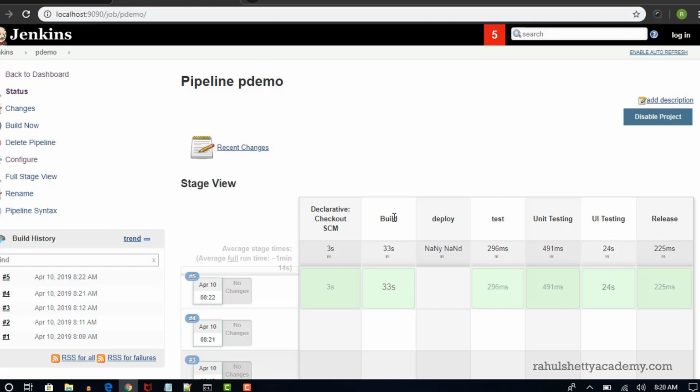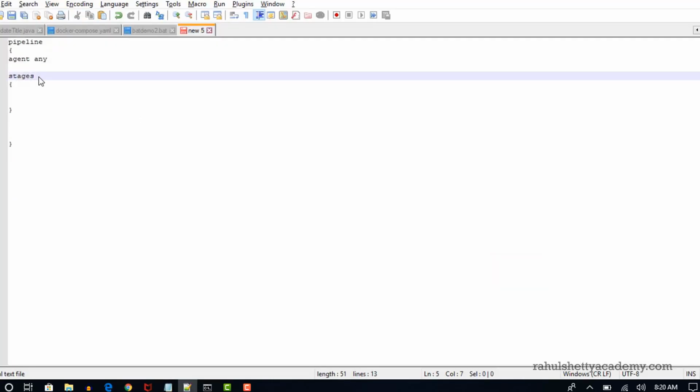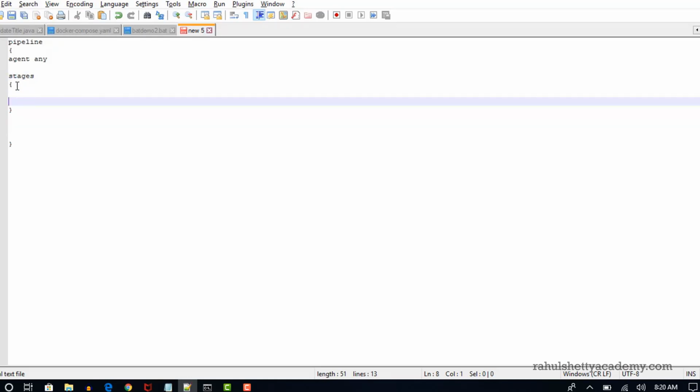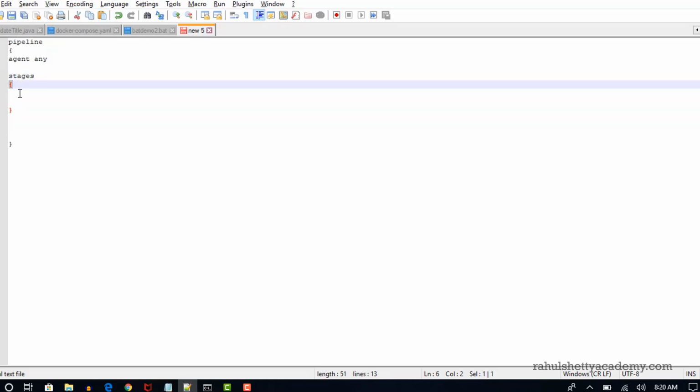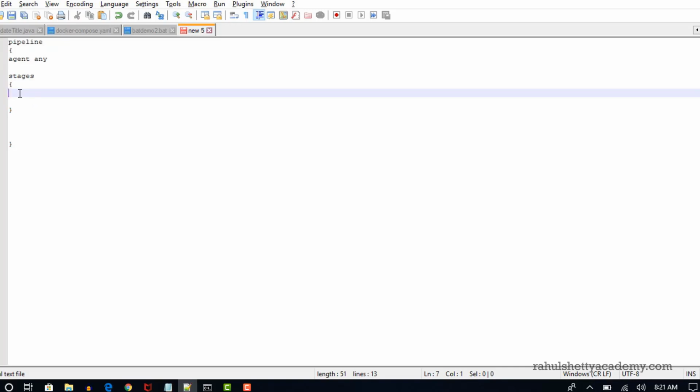In the earlier lecture, in the first approach, we had a build job, deploy job, test job, right? So in this script, all the jobs we are writing in one single Jenkins job only, by creating a script inline. That's why treat these stages as jobs. Whatever stages you want to define, you have to write inside this block. That's it. Simple. You see that there is no scripting in it. It's all about some declarative syntax here.